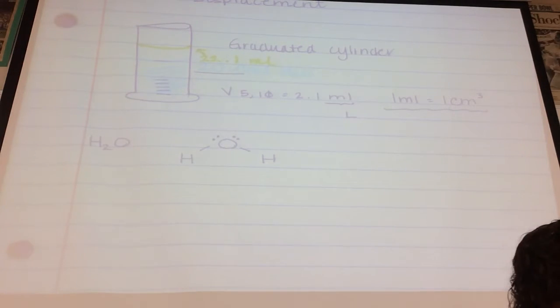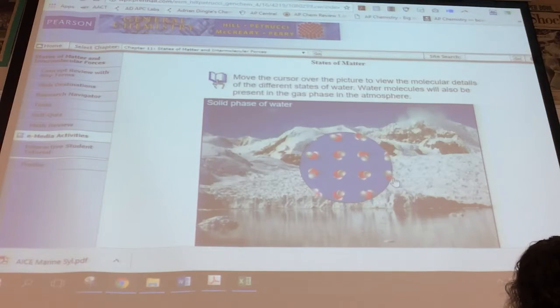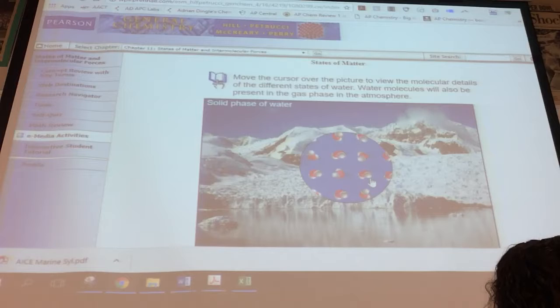This is a covalent compound, and shown on the screen now will be water in the solid phase. So you see a water molecule here where the oxygen is red and the hydrogens are white, and that bent structure, and these water molecules are vibrating but not moving or changing their location. So the particles are very, very arranged in a solid with minimal movement, just vibration. And that's what gives a solid its rigid structure.